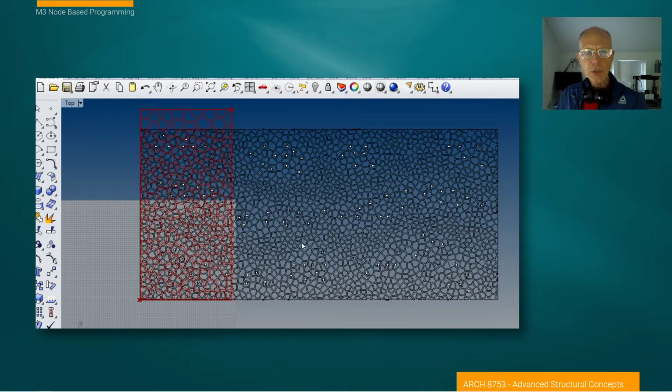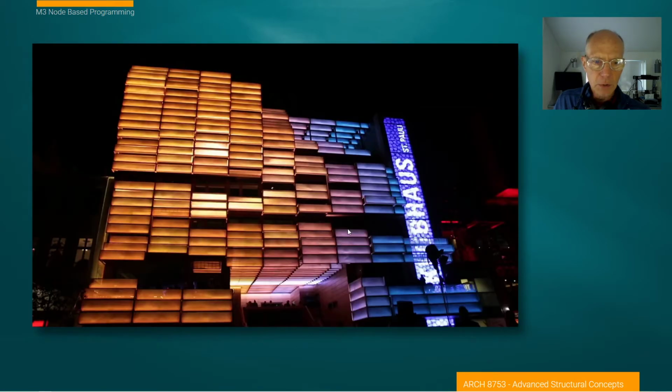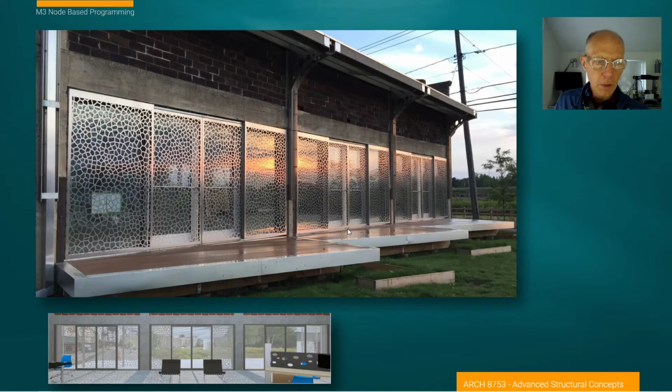One of the variations that was added to this that makes it more interesting is these white dots are considered seeding. So I made additional points within the definition, and you'll notice that wherever there was a concentration of points, it caused the pattern to kind of relax or have less divisions in it. Where there are fewer seed points, you'll notice there are more divisions. So I was able to create that sense of random behavior within that grid system. So that was a fun and interesting project, and a nice use of computational design to help assist in that.